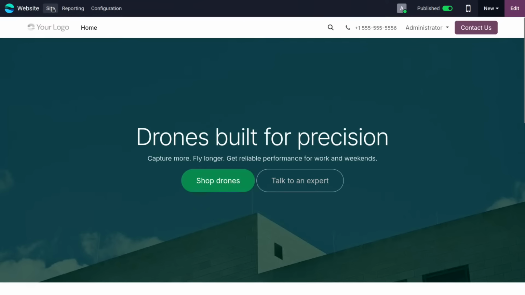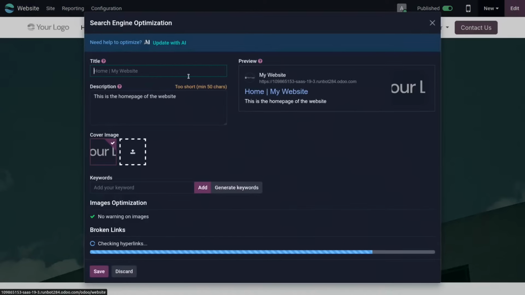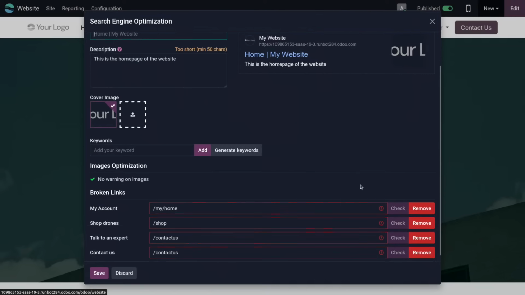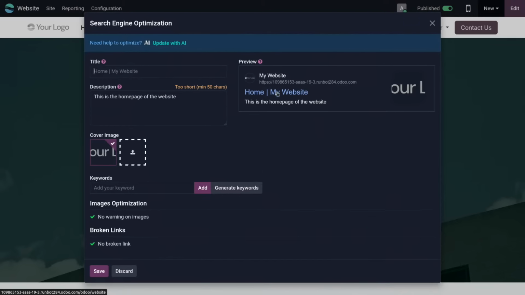Before going to the product, we can also go to the other feature that was about SEO enhancing. So if I go here to my website, I can just click then on optimize SEO. And you probably know this interface. It helps you repair broken links, remove them, enhance your website, have images, cover images. Basically, it helps you prepare your SEO for better referencing on all the search engines.